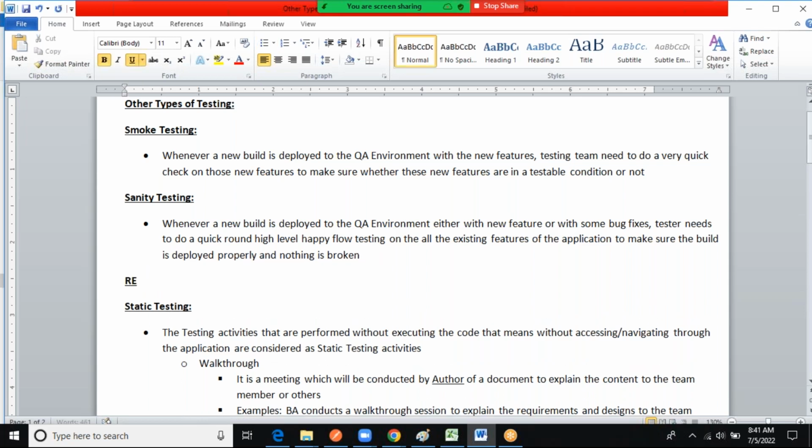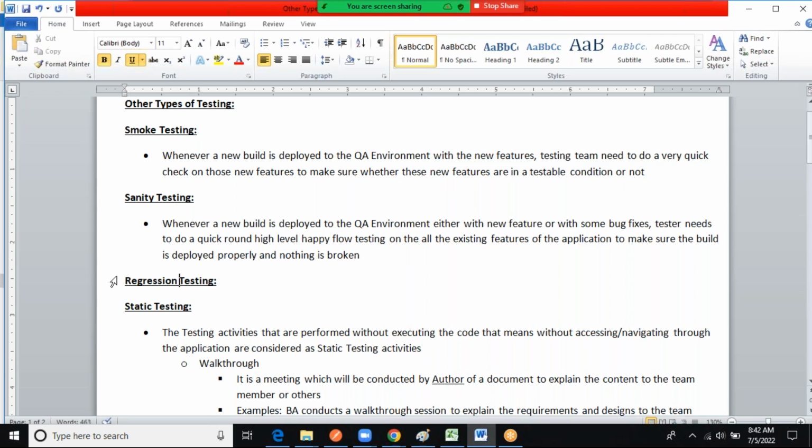In a similar way, another thing is regression testing. You need to do detailed test execution on all the existing features. Once you are done with this new feature validation for that specific cycle, you need to also do detailed execution on all the existing features to make sure all existing features are also working as per the expectations along with these new features. You will cover that as part of regression testing. Which test cases will you use? Again, whatever test cases you have written for that new requirement, from those test cases you will identify some of them as regression test cases.